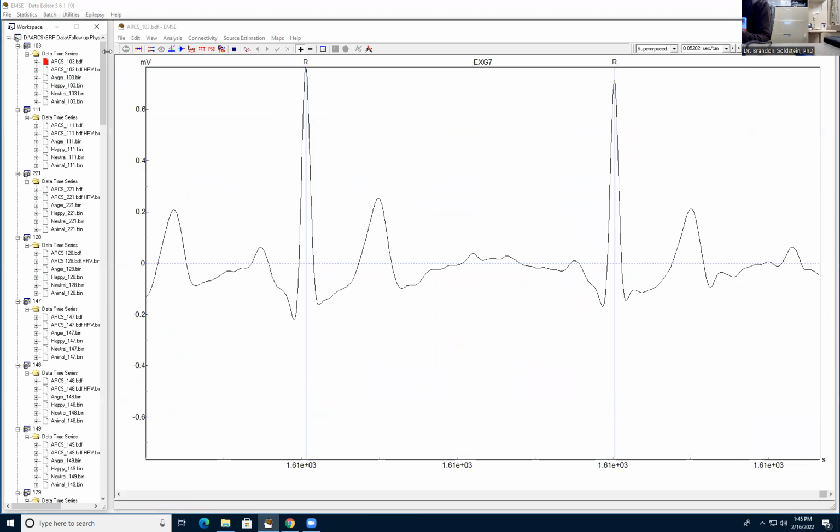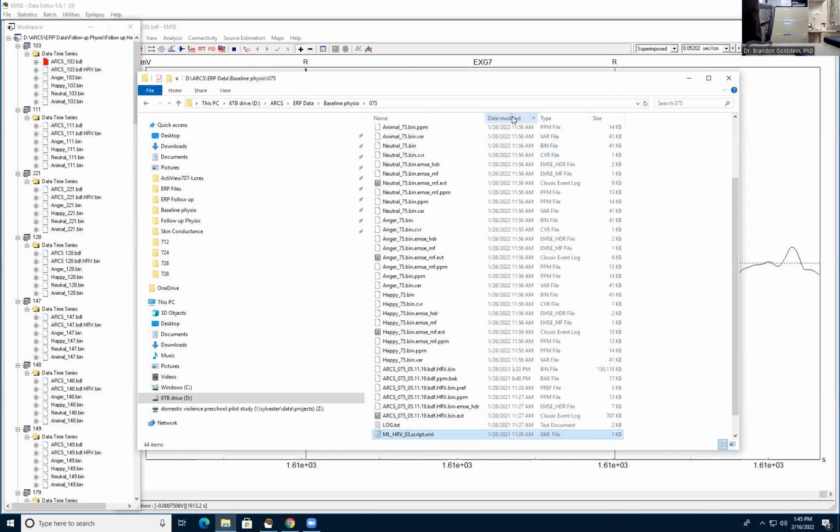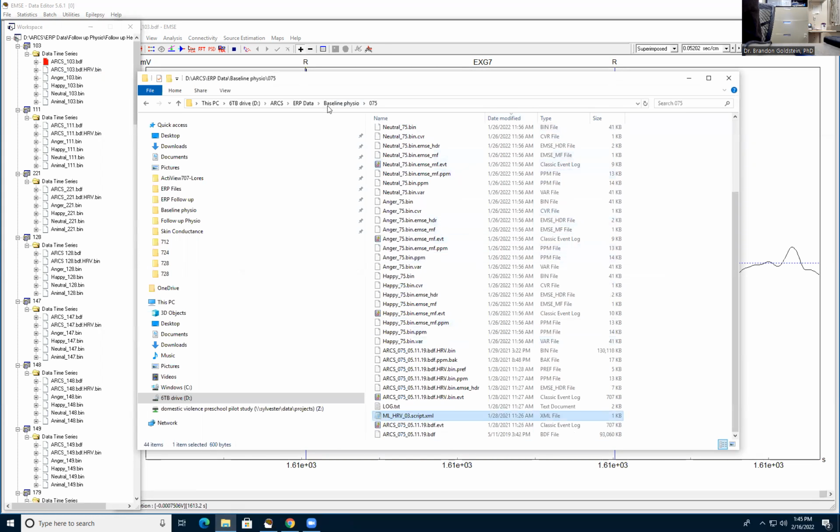And one of those new files that you're going to want will say arcs underscore the ID number .pdf, and it'll say .hrv bin, and that will get put into one of your folders. It's going to go there by default. There you go. You can see it right there.